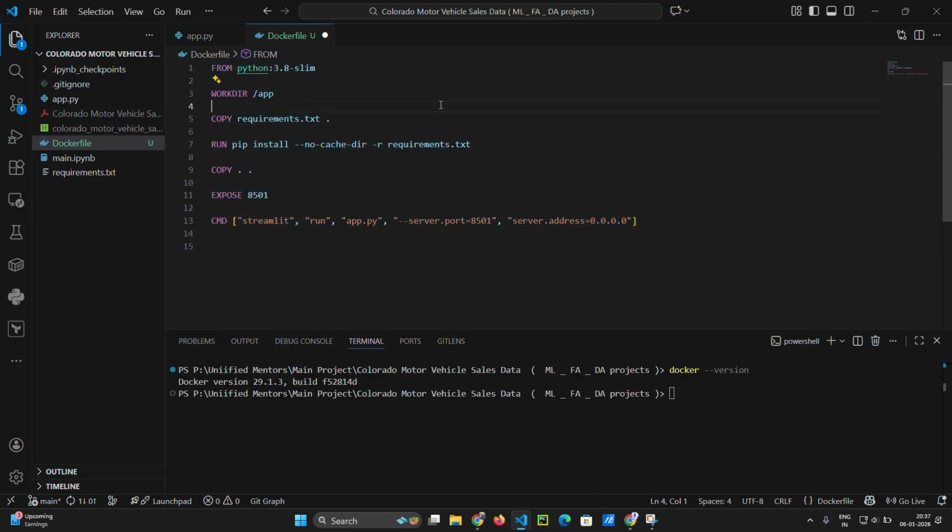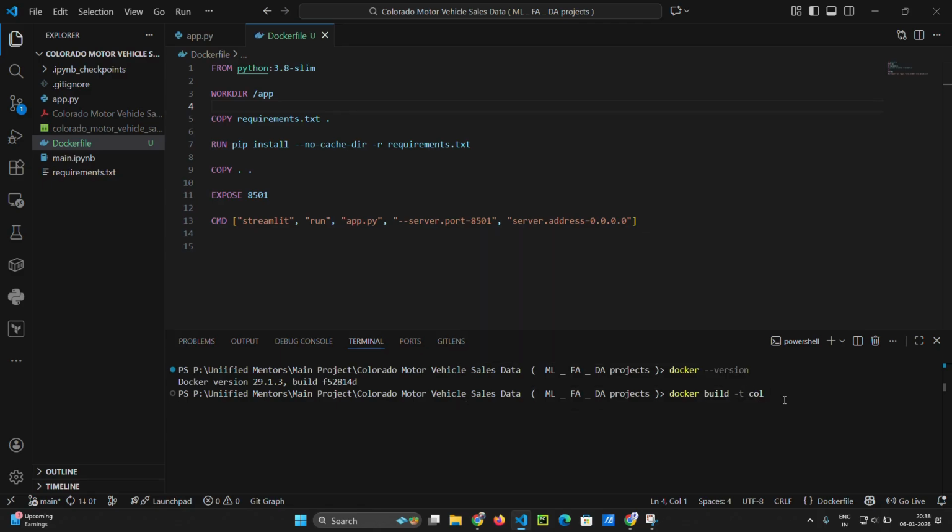So once you write this Dockerfile, just press Ctrl S, then come here, then you need to build the Docker image. To build it, you have to enter docker build -t, any name.